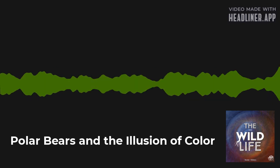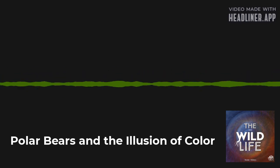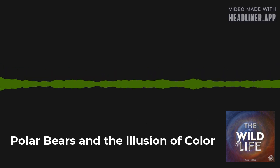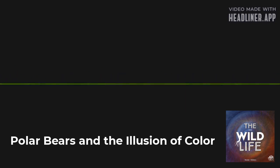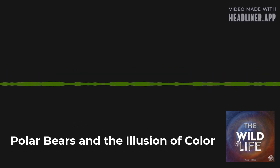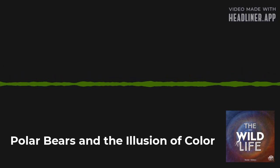What we call color is simply what we call the different parts of visible light that appear differently to us, and visible light is only a sliver of what light truly is. Everything that is light is a part of something greater called the electromagnetic spectrum. In fact, visible light and all the others are technically a type of radiation — an energy that travels as a wave but comes from individual particles, or packets of energy, called photons.